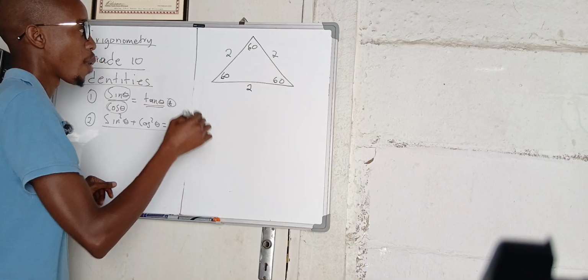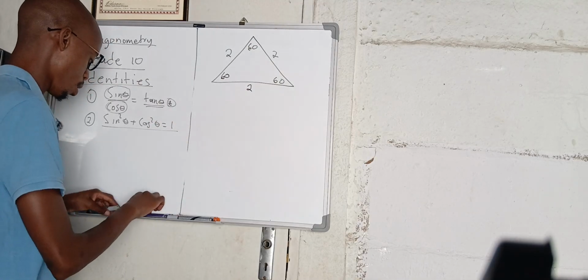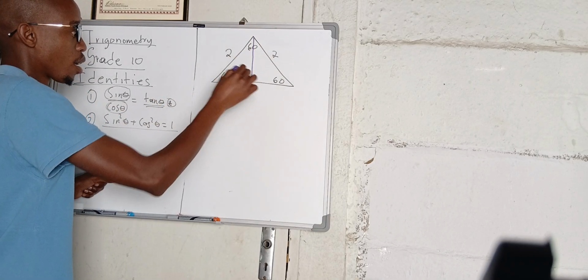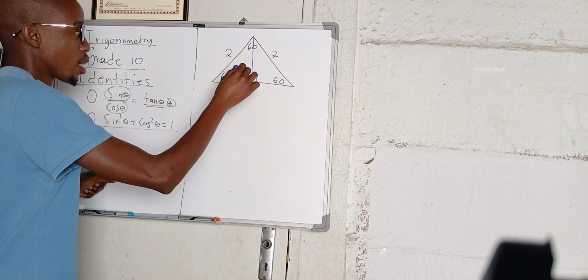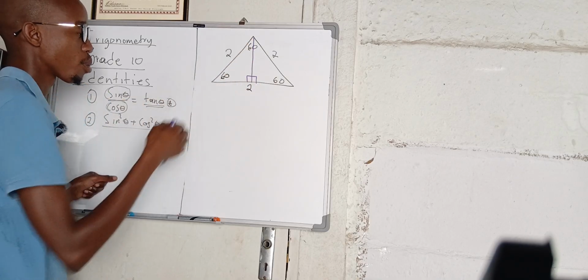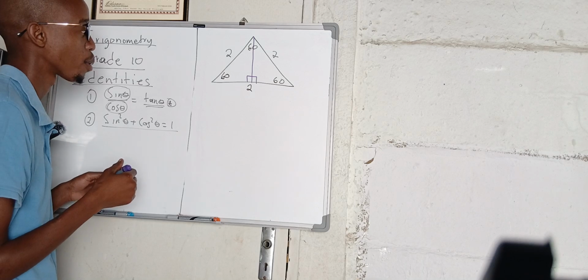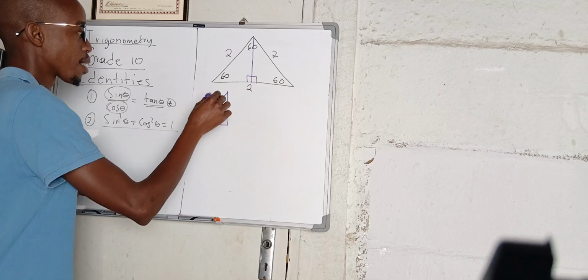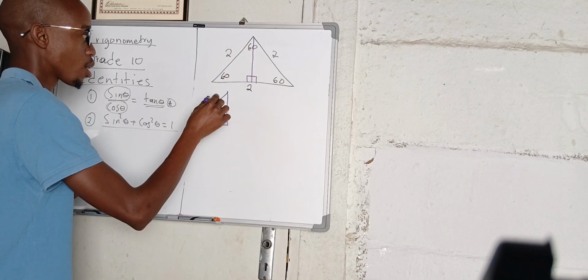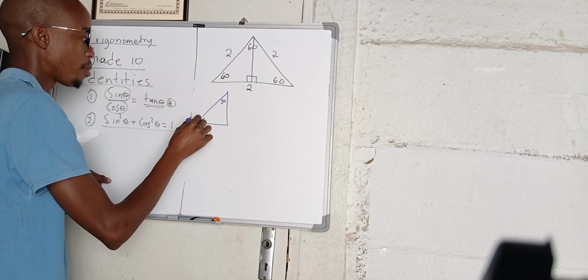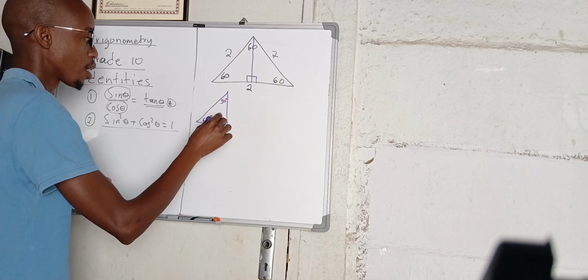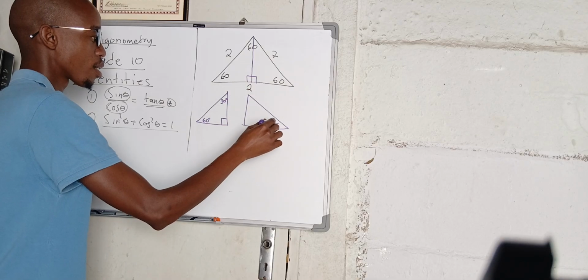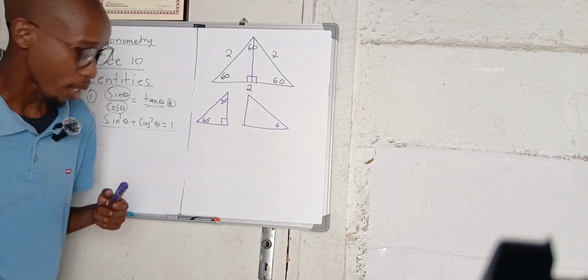And then what I'm going to do is this. I'm going to cut this triangle into 2 equal parts. I'm going to have here, and then I have a 90-degree angle. This line is going to be perpendicular to the line at the bottom. And then I'm having 2 triangles, which are exactly identical. 60 divided by 2 is going to give me 30 here. And then I'll be having 60 degrees and 30 degrees, and then here I'll be at 90. And then I'll be having the same triangle that side, 60. But since all is the same, let me not waste space.